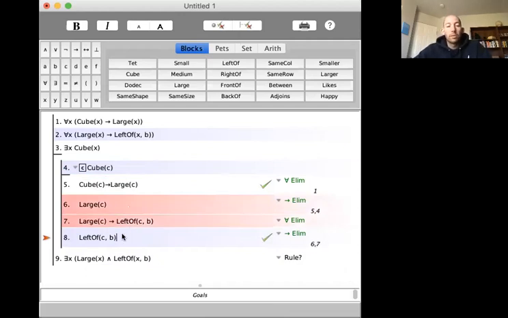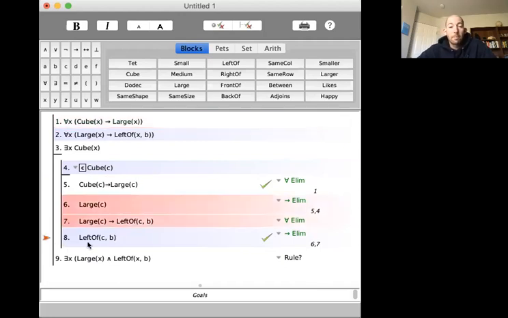Here you can see why it's really important that in 4, we made sure to pick C, our arbitrary name, in such a way that it doesn't appear anywhere above. If we had made our arbitrary object B, then at this stage in 8, we would have the claim that B is left of B, which is impossible. So that's why we have that special restriction that when you pick a name, it has to not have appeared anywhere else. But when it comes to universal elimination, you are allowed to pick a name that does appear above beforehand.